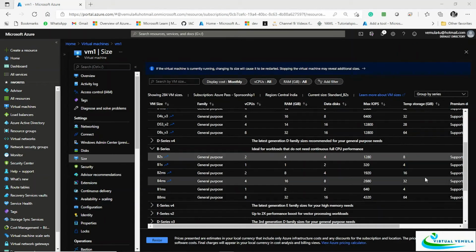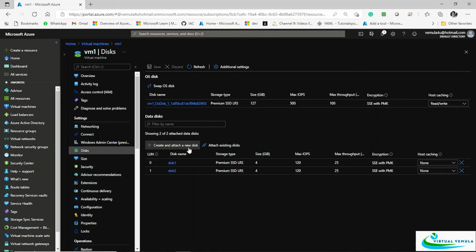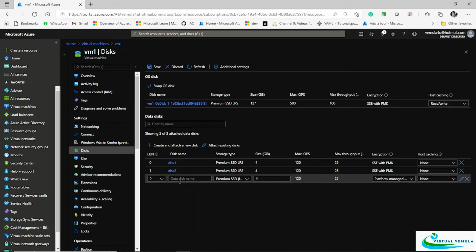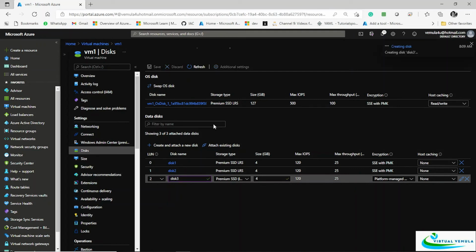The VM size is now changed to B2MS. Now you can add up to 4 disks. If I go back to the disks, I see this option got re-enabled. So you can add another disk, and maybe one more disk after that. Then again it hits the maximum allowed disk count. And in case you need more, look for another size which gives you the same CPU and memory with more disks.